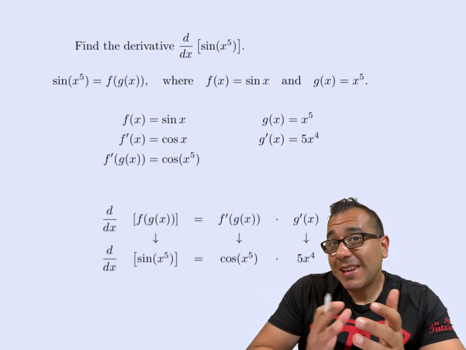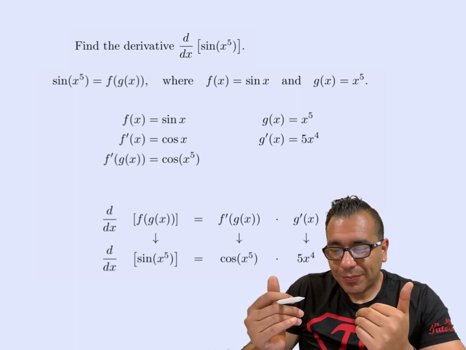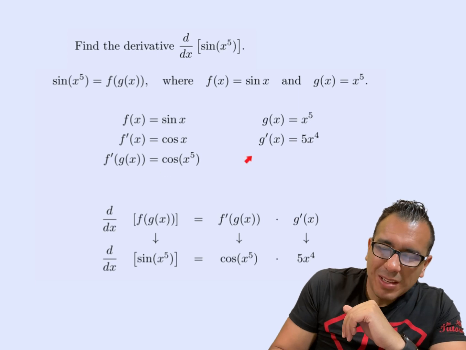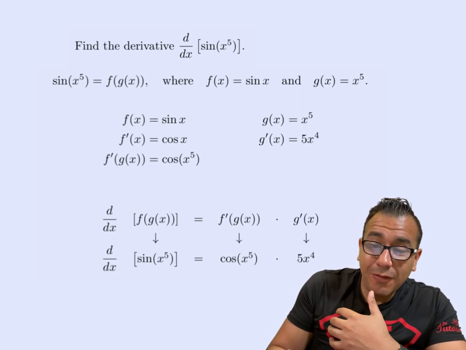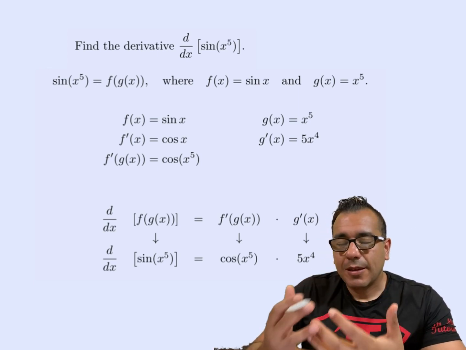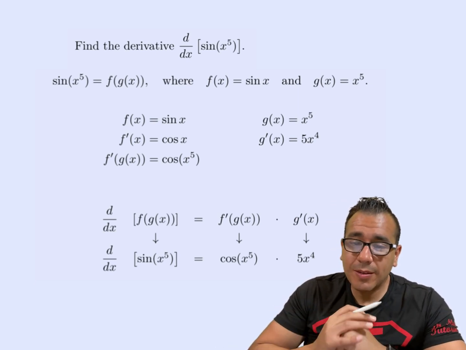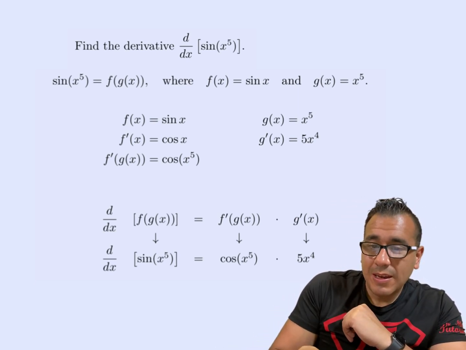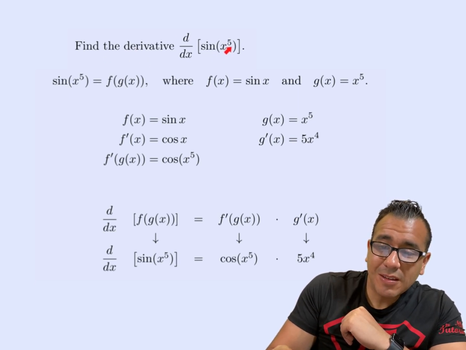Again, I'm going to lay out both ways for you. I don't like following rules; I like thinking about it. But some people prefer following the format from the properties and definitions given in class, so I'm going to show you both ways. Here we want to find the derivative of sine of x to the 5th power.